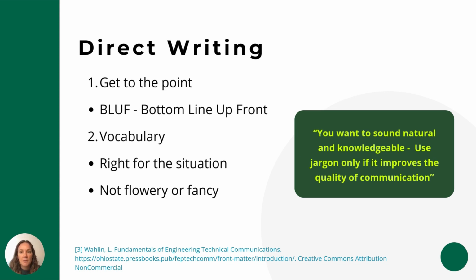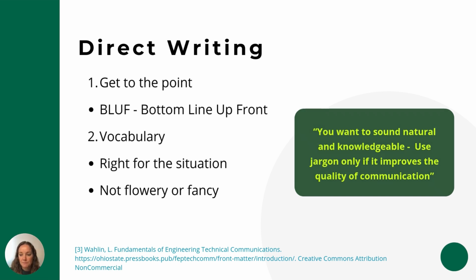Also, you're going to want to think about vocabulary that you use. So like in my previous video, I talked about using concise and precise vocabulary. So not flowery or fancy. And you also want to consider your audience to choose the right vocabulary for that situation. And then this quote here comes from Fundamentals of Engineering Technology Communication. And they have a lot of great information about technical writing in there. So you want to sound natural and knowledgeable and use jargon only if it improves the quality of communication.